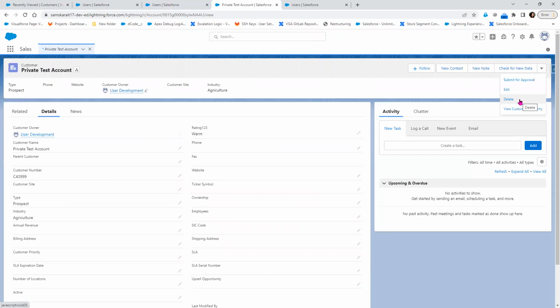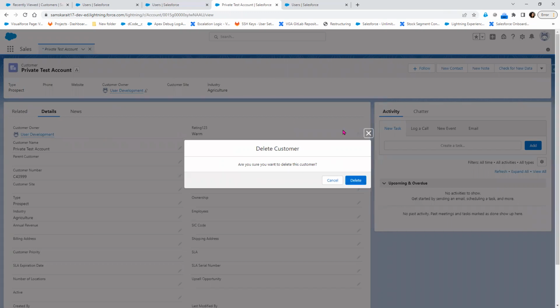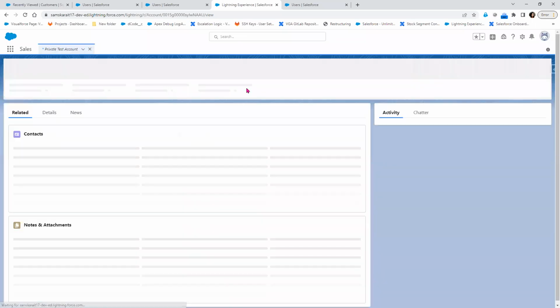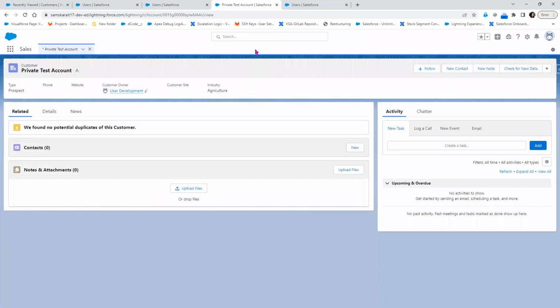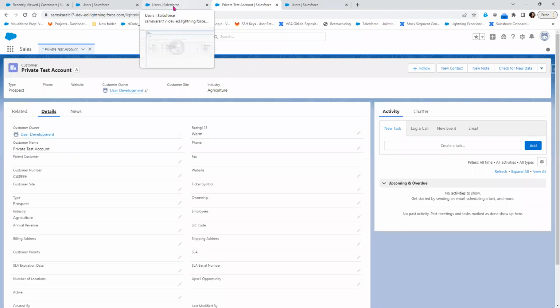The delete option is available, but when I try to delete, this record was created by the development user, and the development user shared the record with the manager user. Now, if I try to delete this record, did I log in as the manager user?